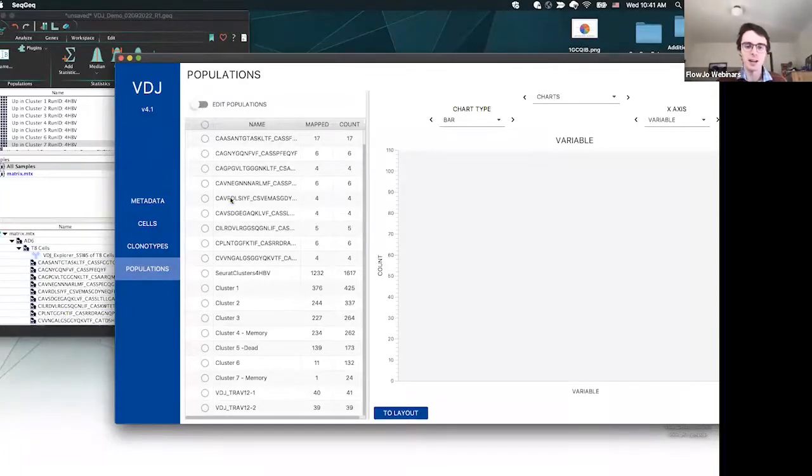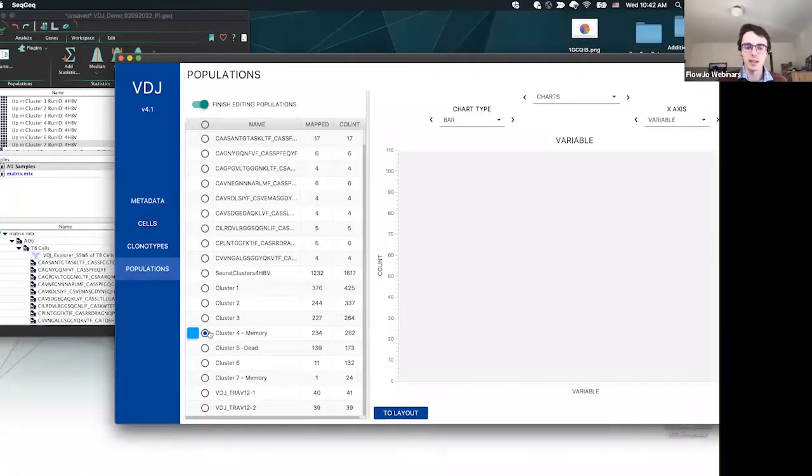In order to actually edit and select these populations, I'm going to have to flip this edit populations tab button here. And that lets me go ahead and choose some of these populations to take a look at. And so I'm going to go down here to my clusters, my SeqGeq clustering that I've already done before today, and take a look at one of these clusters. So I'm going to choose cluster 4, which are hopefully some memory cells based on my previous analysis. And let's just take a look at what's in that cluster 4.